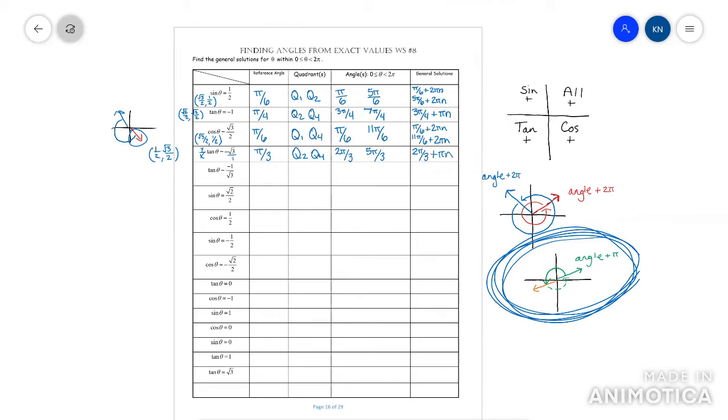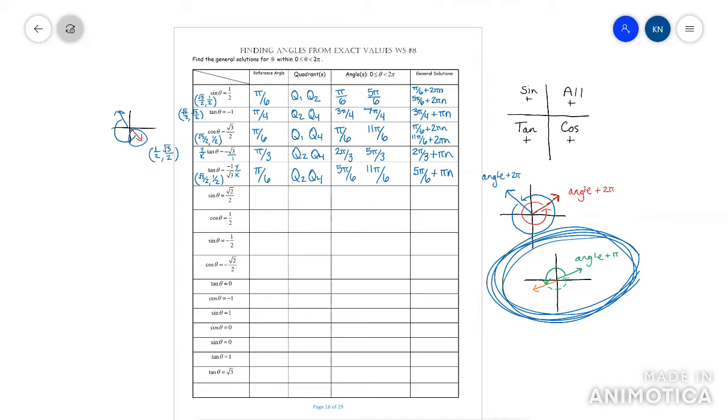All right, the next one. Tan is negative 1 over root 3. That's y over x. That means it's going to be like root 3 over 2, 1/2. This happens at pi over 6. Where tan is negative, again, is in quadrant 2 and quadrant 4. The angles that are over 6 in those locations would be 5 pi over 6 and 11 pi over 6. So this is kind of the same scenario that we just drew here. You've got 1 in quadrant 2, 1 in quadrant 4. So you can just put the quadrant 2 answer, 5 pi over 6 plus pi n, because that'll take you to the red.